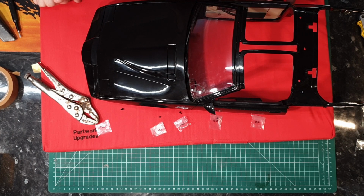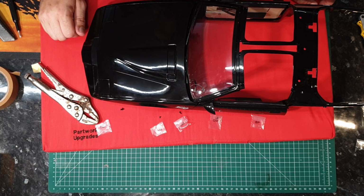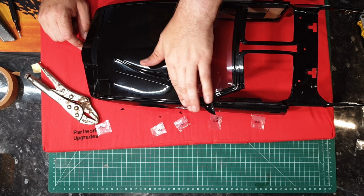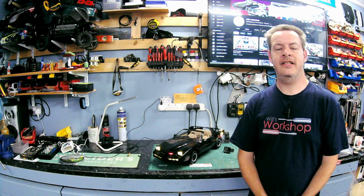Maybe it got bent in transit, I don't know, but certainly not something I noticed, but I also wasn't looking for it when I got it. So I might just go back and have a look at some of my videos and see if that was damaged when I got it. I'm obviously not going to worry about going back to FanHome and asking them to replace it, because I fixed the problem and you're not going to see it. So happy with that.